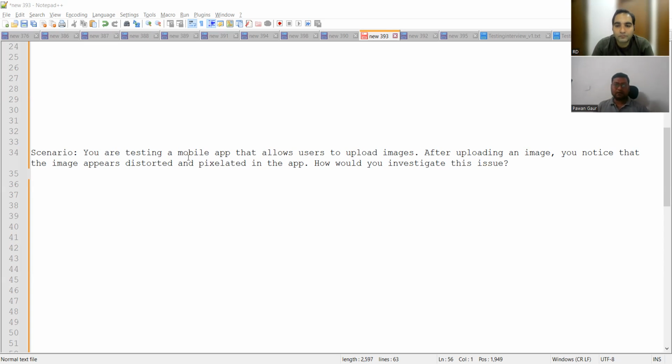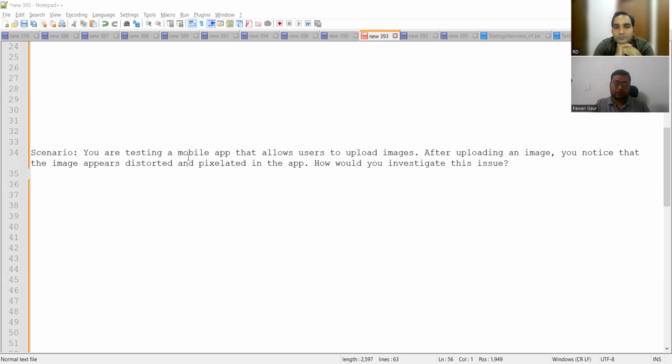First thing, it seems that it's GUI testing, where the image is not uploading properly on a particular application.